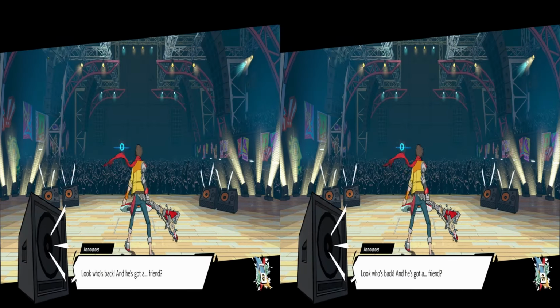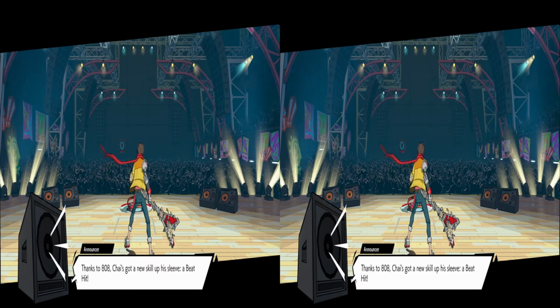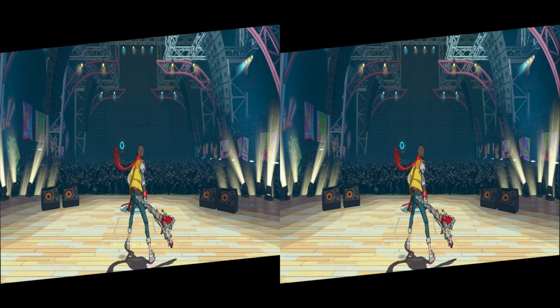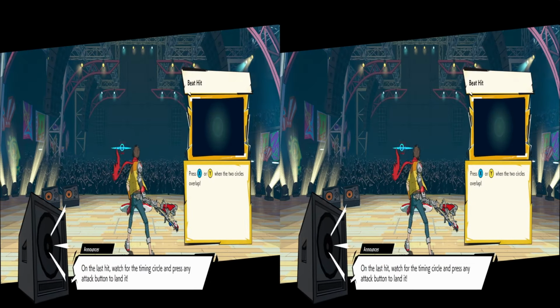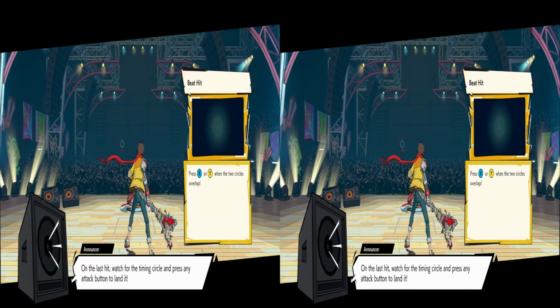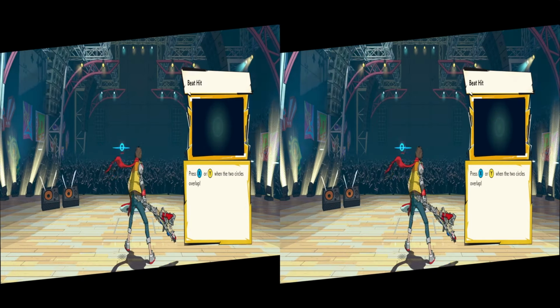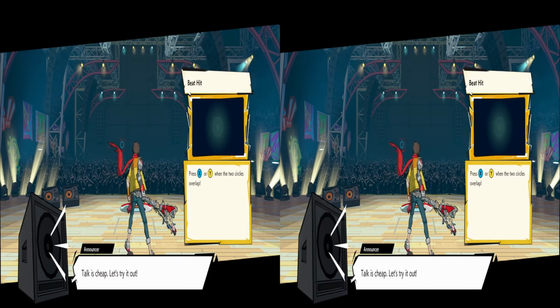Look who's back. Andy's got a friend. Thanks to 808, Chai's got a new skill up his sleeve. A beat hit. It's a timing-based bonus attack at the end of a combo. On the last hit, watch for the timing circle and press any attack button to land it. Press X or Y when the two circles overlap. Talk is cheap. Let's try it out.